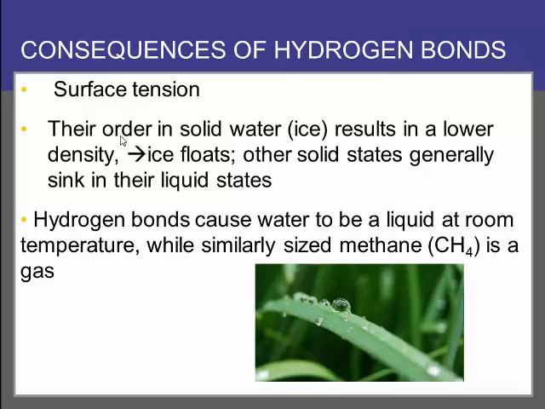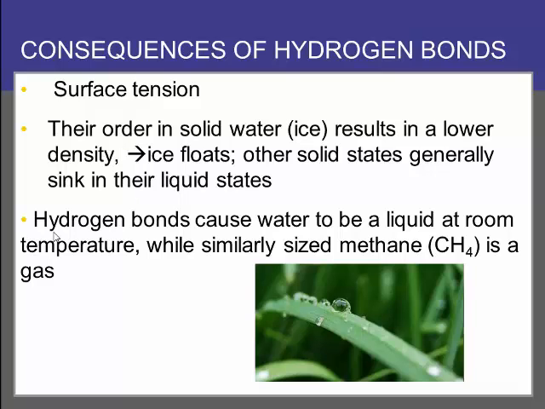Also, when water freezes, the ice, the solid water, has much order in it, and that results in a lower density, which means that ice floats. We know that ice floats. We've seen ice cubes in our glass of water. We know that icebergs float on the ocean. And actually, this is a rather unique property of water. Most other compounds, if they have a solid in the liquid form, that solid will sink. So if we have a chunk of solid iron in liquid molten iron, that iron is more dense and it will sink to the bottom of the container of liquid iron.